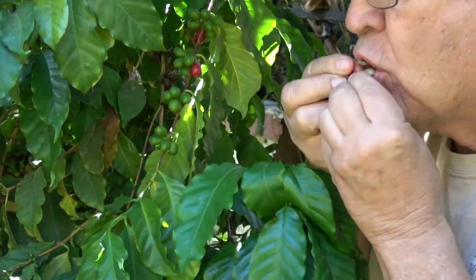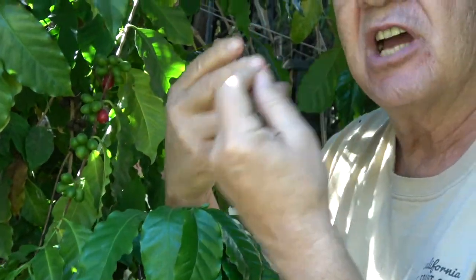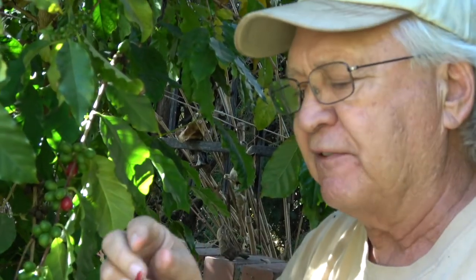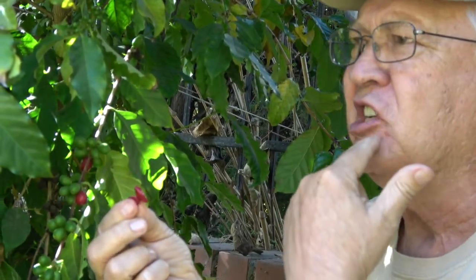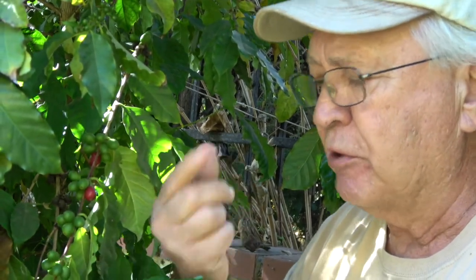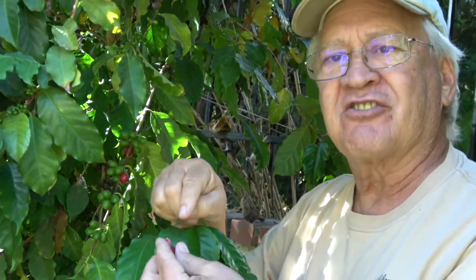And you can take that seed, and it has kind of a sweet flavor to it. Unlike coffee, nothing like coffee at all. And the fruits are edible. And they're edible. You can eat it. Can't eat the seed. No, no. But very, very good. Very tasty. Very strange to think that's coffee because it doesn't taste like it at all.